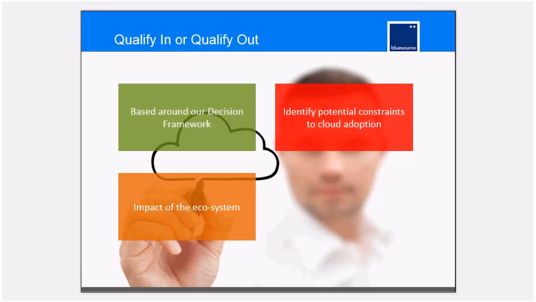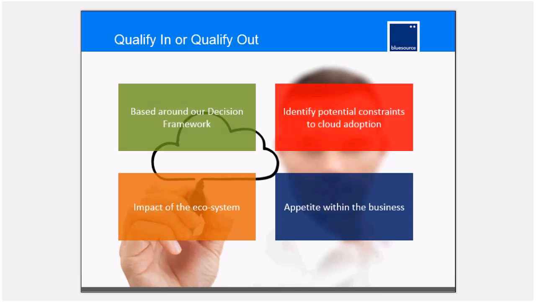The impact of the ecosystem. We take quite a bit of care over this, because obviously email is a very mature product and there are a lot of third parties now that support email. So it might be mobility management, it might be archiving functionality, it might be signatures. Okay, has the company determined how they are going to either transition those services to the cloud, or indeed how are they going to readopt those processes if they're not supportable in their current format? And again, that can be key in this whole qualifying in or qualifying out process.